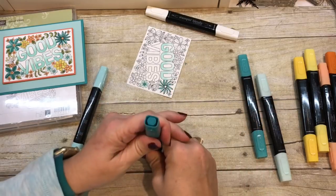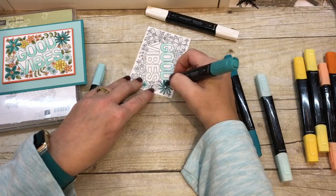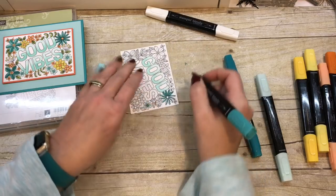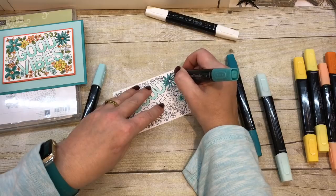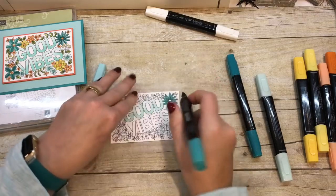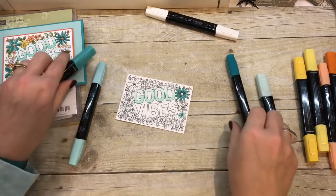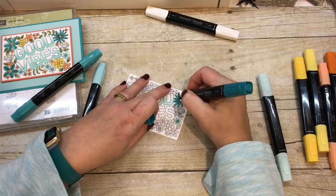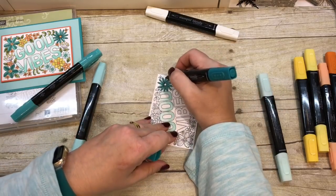Okay, so I did all of those in the darker color. Now I'm going to come back in the lighter color again. And I'm not really blending this, I'm just having a two-toned look. Okay, and I'm going to come back and just do that darker side a little more. There we go. That'll give me the nice contrast that I was looking for.